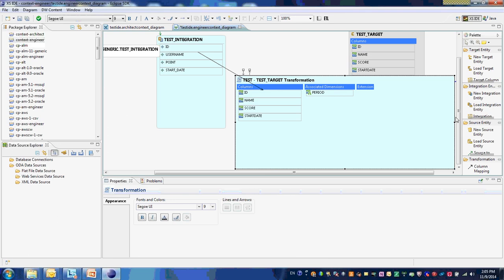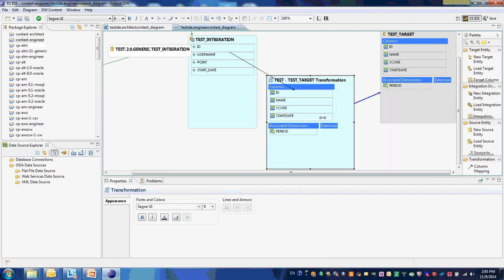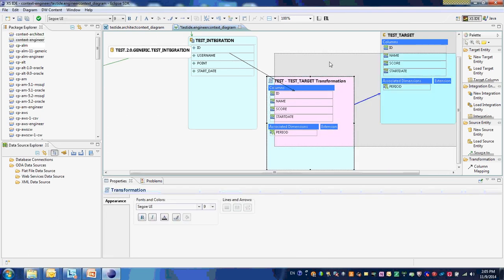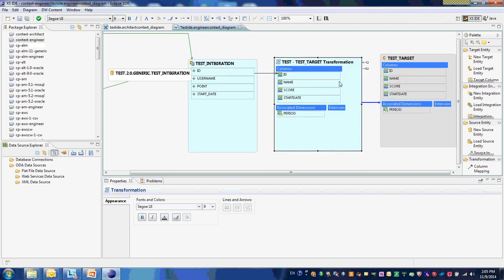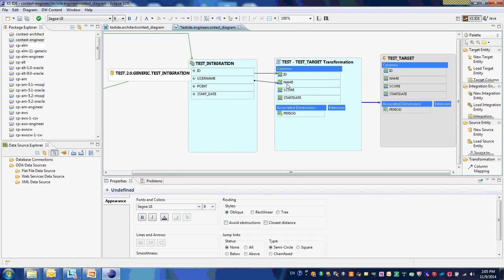I change the layout first. Then I'm going to create the SSI mapping from the integration entity to the target entity. Click on the column mapping, click on the column, hold on and drag to the name column.